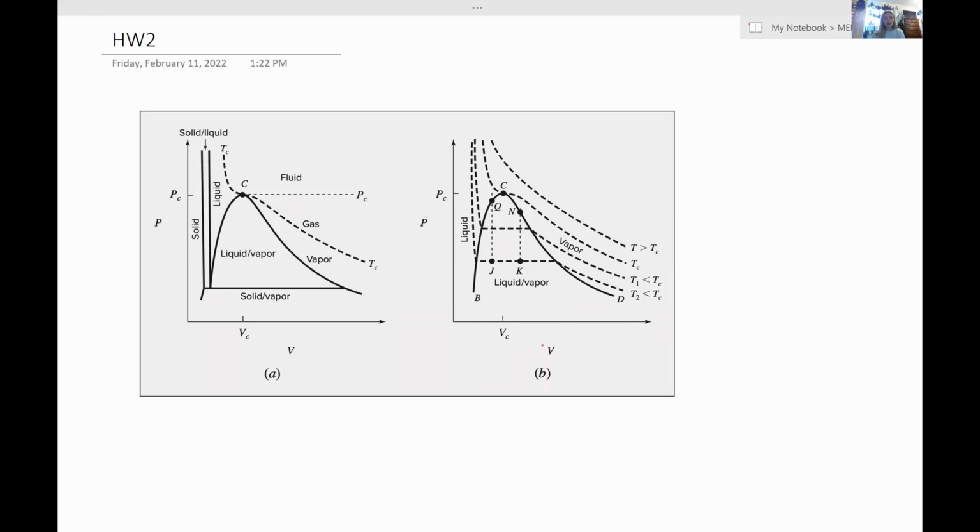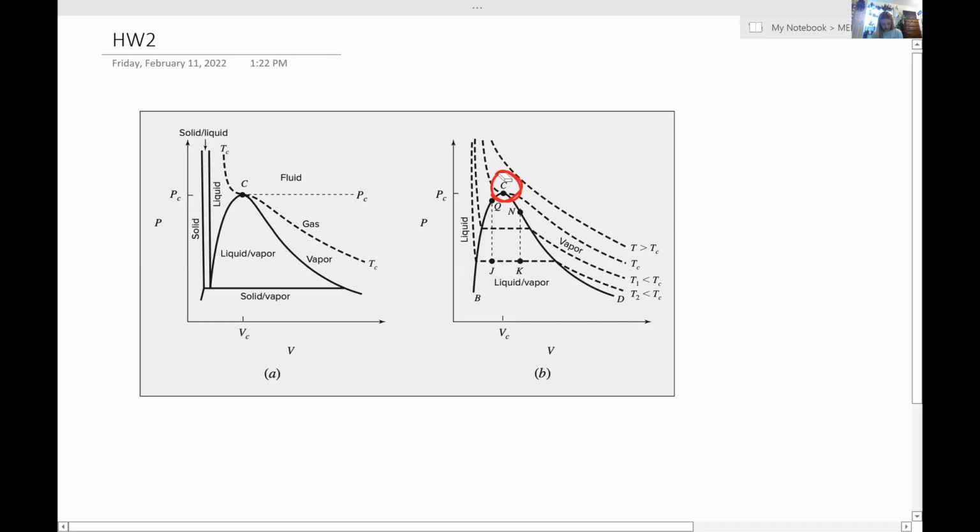So today we'll be looking at the PV diagram that contains isothermic curves that maintain a constant temperature. And we're going to be examining the relationship between pressure here on the y-axis and specific volume on the x-axis. And we're going to be using this critical point C here to come up with equations that we can then use to find A and B parameters for the van der Waals equation of state.